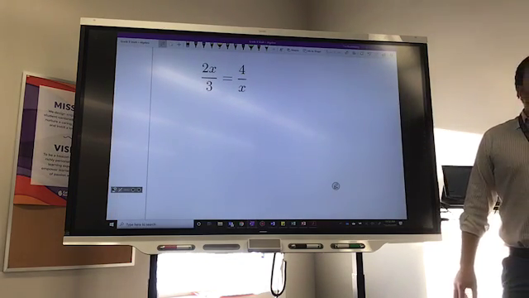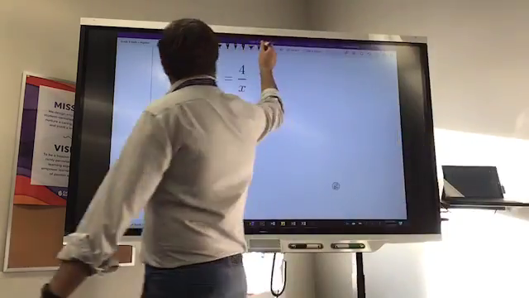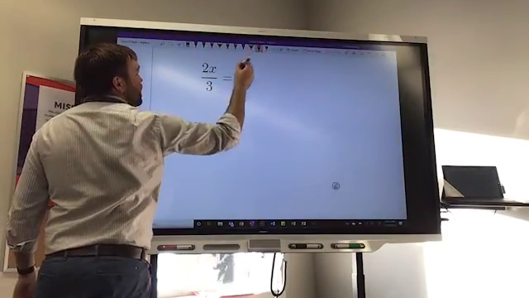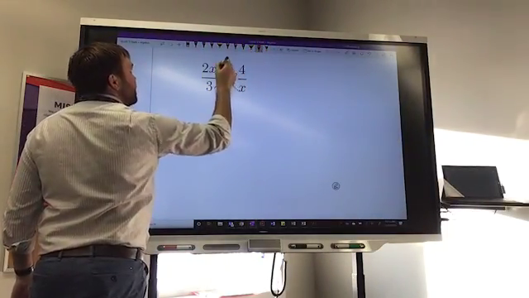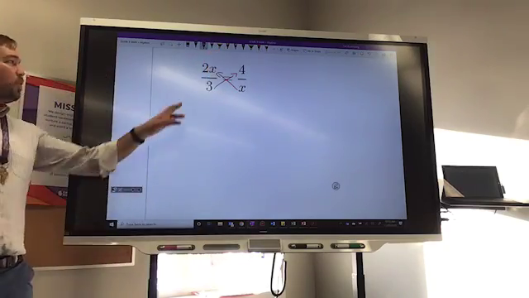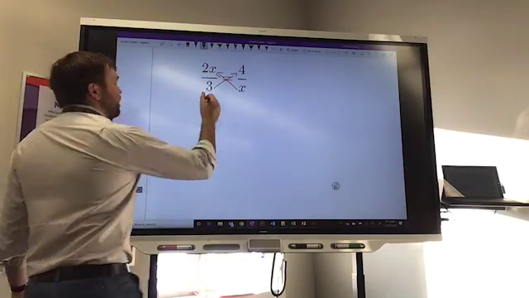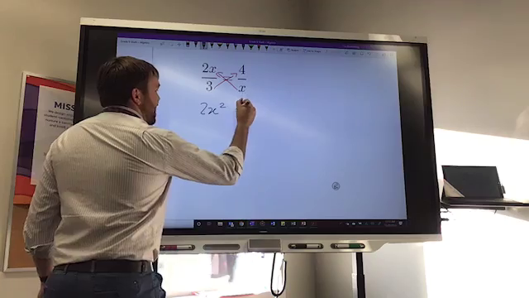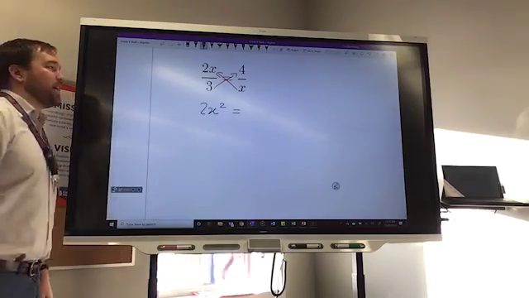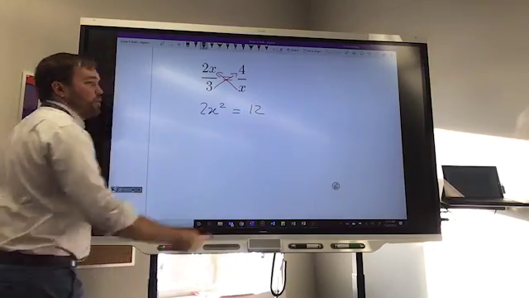Torrin. Would you cross multiply? Yes. So once again, fraction facing a fraction, good strategy is to cross multiply. This goes up there, this goes up here, but this one's particularly nasty, because 2x times x on the 12 gives 2x squared. When you have an x times x, it's squared. 3 times 4 is 12.